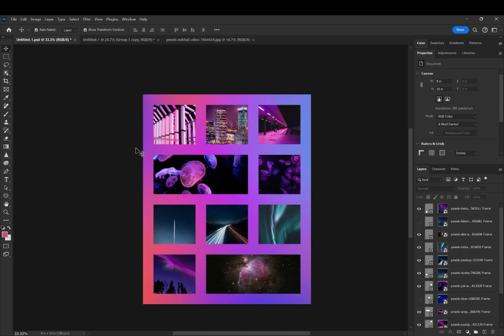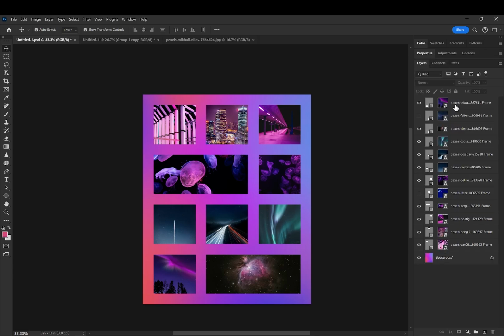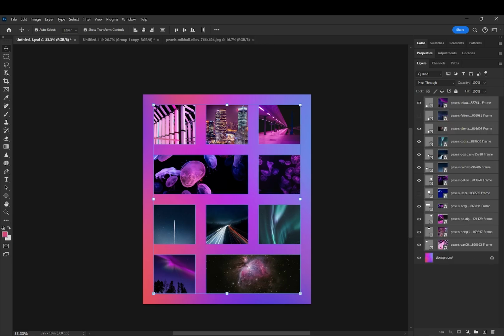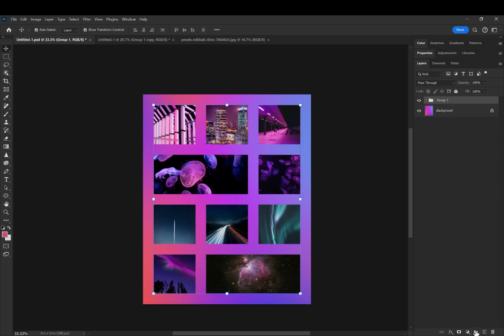And then the next thing I want to do is I want to show you how to group everything. So let's click on the top layer, the top frame, hold shift and click the bottom of all of our frames, and you can press Ctrl G for group to group it. The other option is to click the icon next to the new images tab, and that's also going to group it. And we can double click on that and rename it, so we'll call it photos.